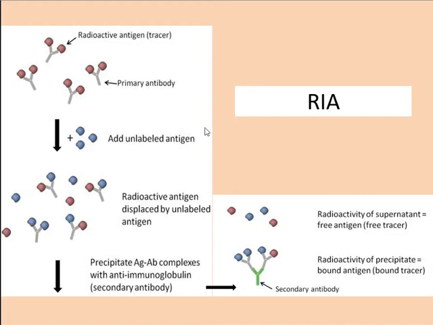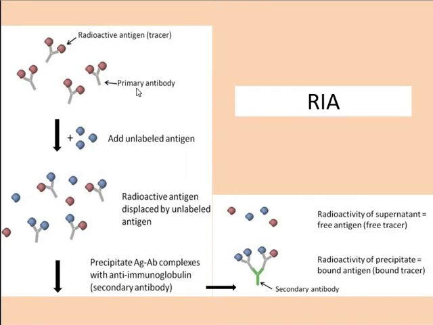In radioimmunoassay, you want to detect the amount of an antigen in a sample. So you want to detect the unknown antigen in the sample. For this, your kit should contain what all? The kit should contain the antibody specific to that antigen. So that is the first requirement. You can call it the primary antibody, which can specifically bind to the antigen which you want to estimate. So that is the first requirement in your kit.